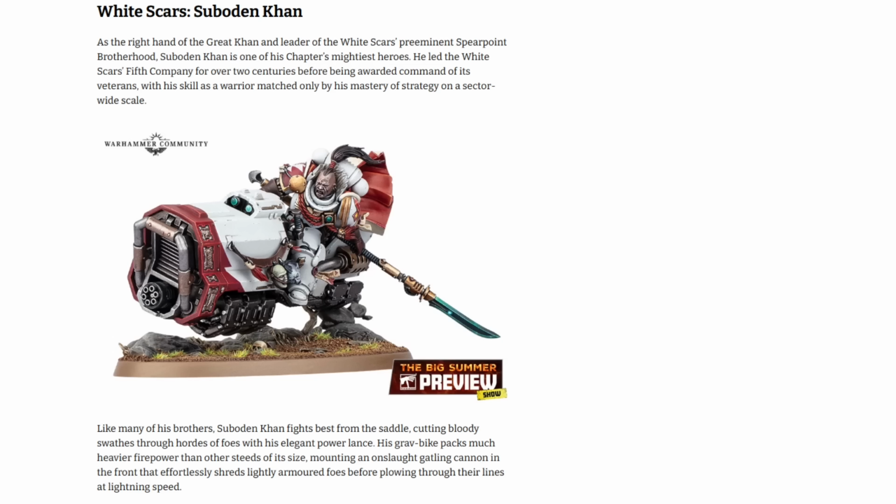Okay, so finally a White Scars character, a Khan on bike, an absolutely essential unit for the White Scars. We needed a mounted character that's special to them. Of course, a new datasheet, a new model, and I absolutely love this guy. Beautiful sculpt, the pose is awesome, the details are awesome, the hover bike, absolutely amazing. This is going to completely change the game for the White Scars.